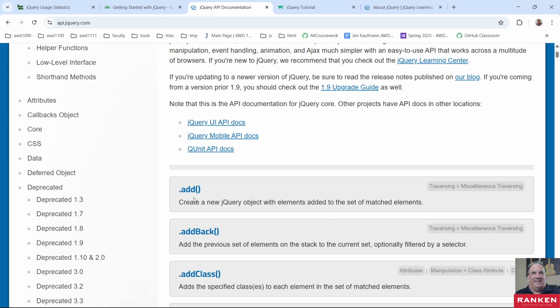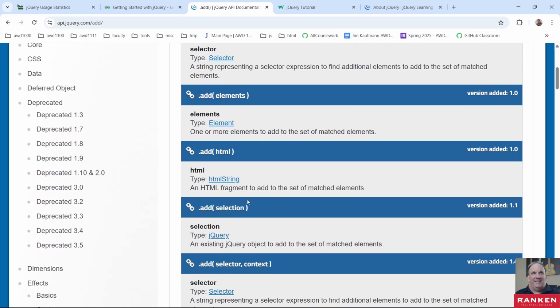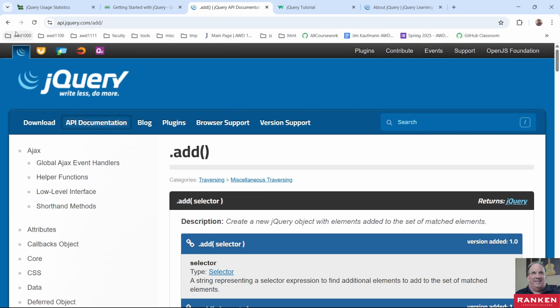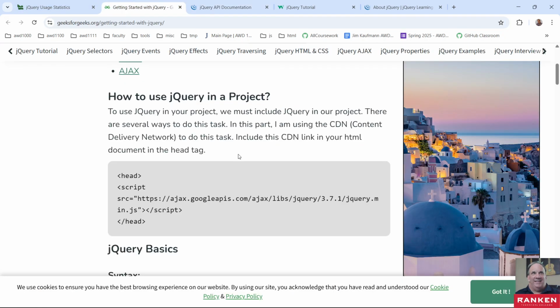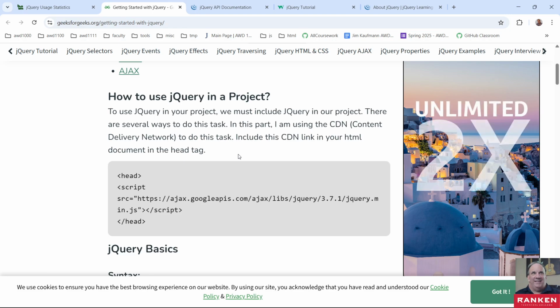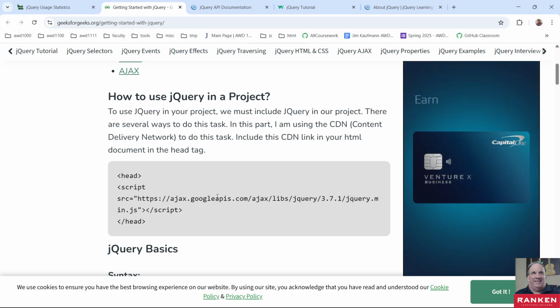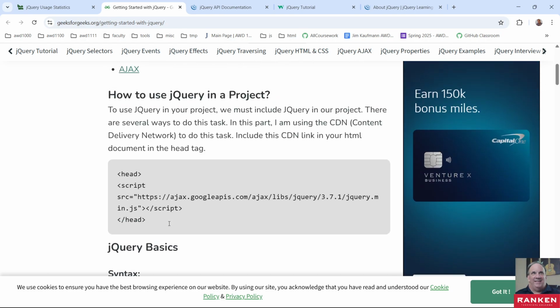But this is the official documentation for jQuery, and if you're interested, you can take a look at that. So that's how you use jQuery in a project, by using a CDN, or you could just include it.